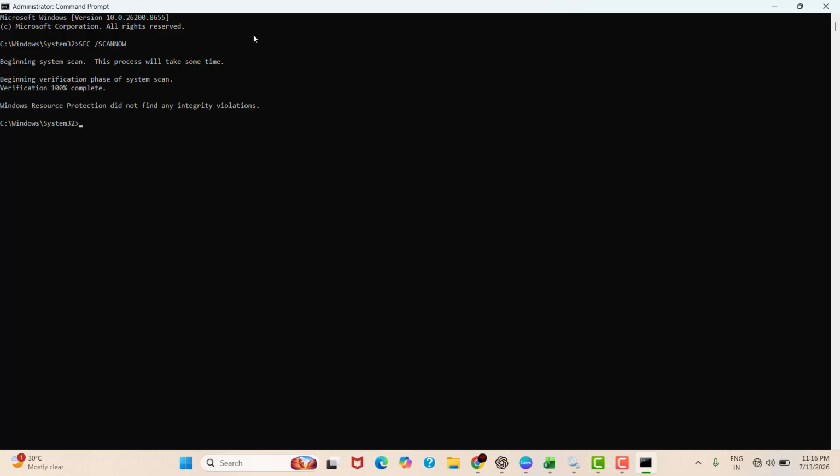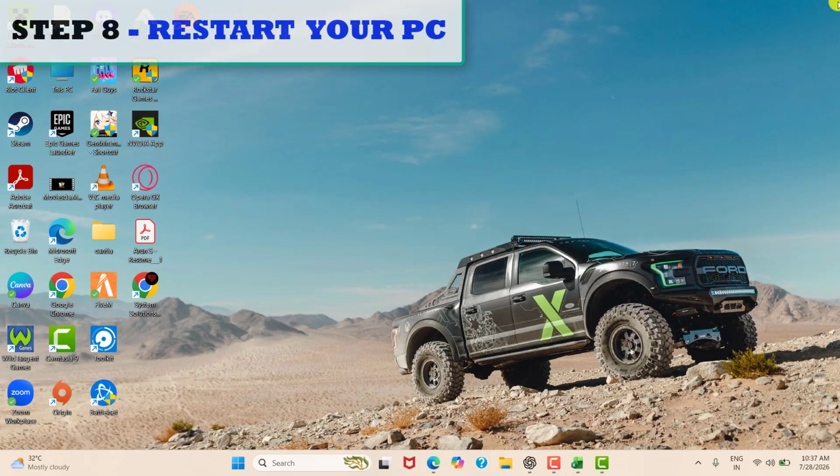So once it's done, please copy the second prompt in the description and paste it over there. Same, it needs to load from 0 to 100 for 5 to 10 minutes. You need to wait. So once it's done, please check the status whether it's success or unsuccess. If in case it shows any unsuccessful message, you need to redo the step again.